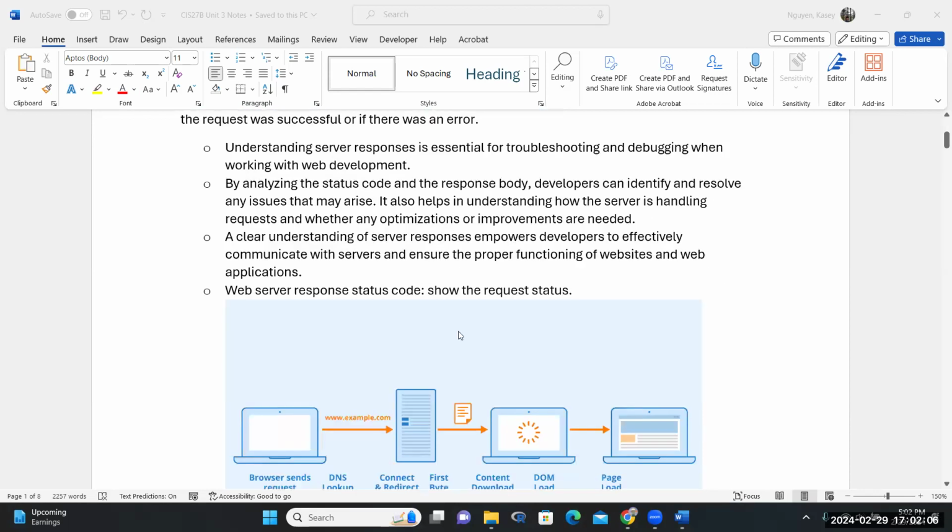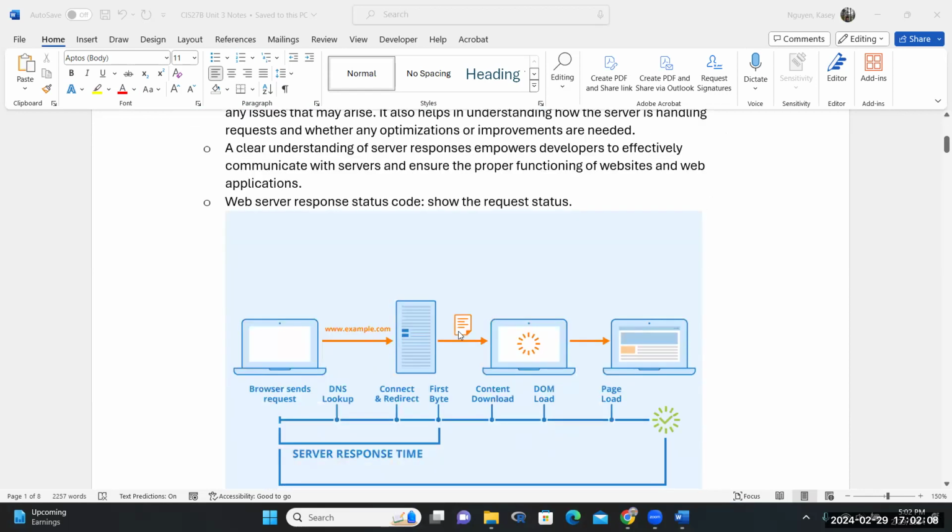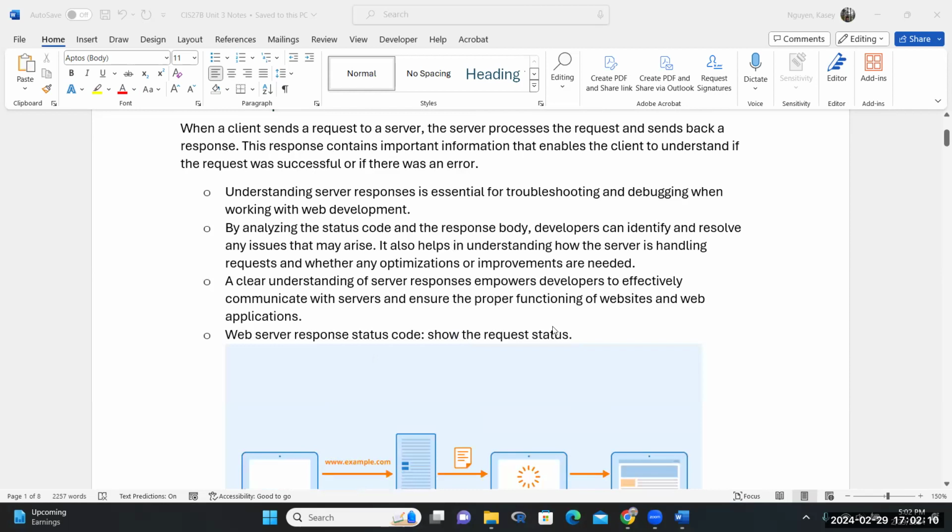Over time in the development area, we had to find a way to track how the servers respond. The best way we came up with, and we're still using it, is to have a set of codes that specify the type of response the server is giving. When you are using recon tools, you're going to see a lot of this coming through, right? So I want to spend a little bit of time talking about this.